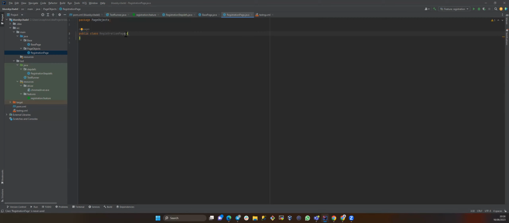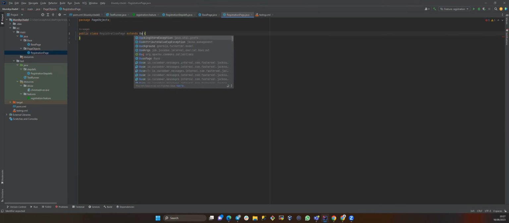So in my line 3, I'll write extends. And what do I want to extend? I want to extend it to this base page so that I can see anything I've written in that particular class. So base.